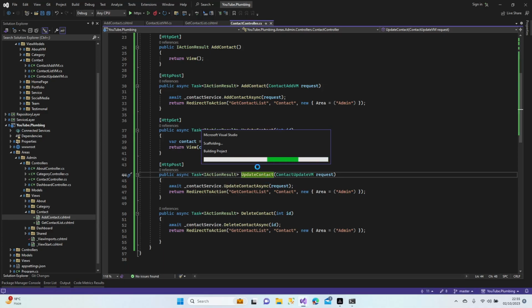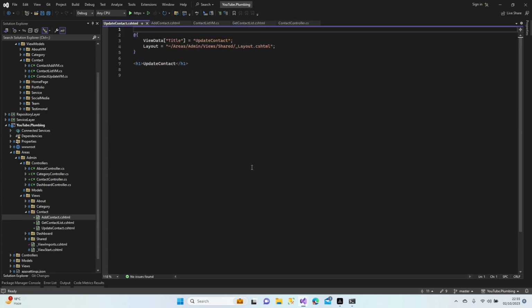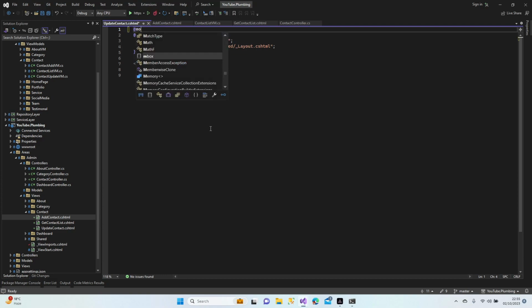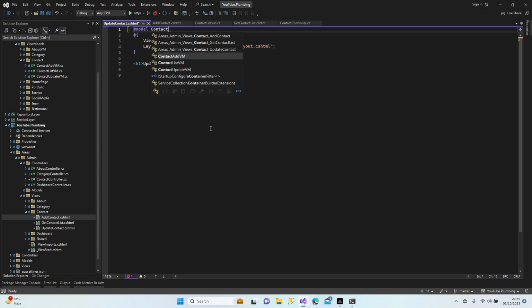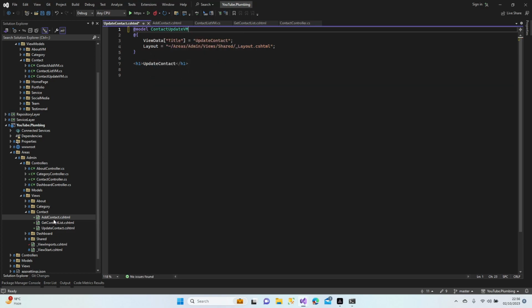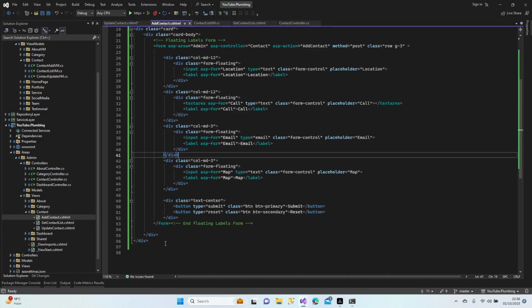We're waiting for Visual Studio again and again. Come on, Visual Studio. Add model, contact, update view model. Let's add section.